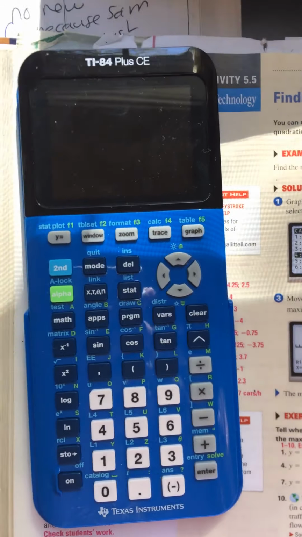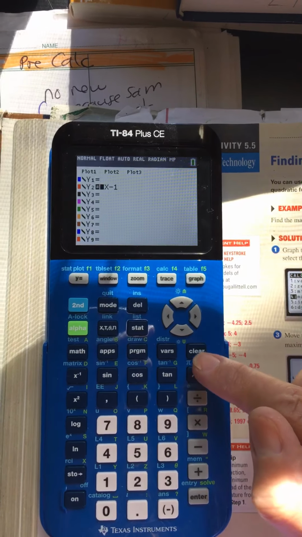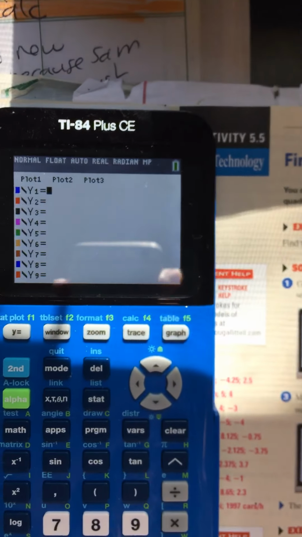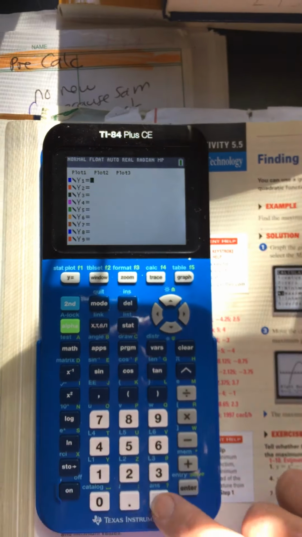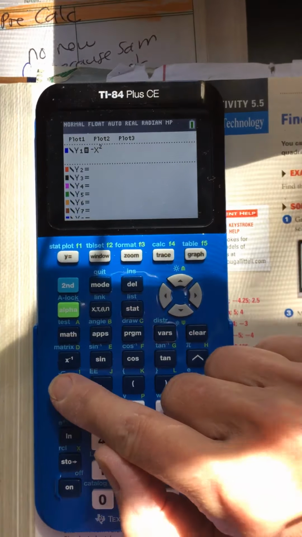Okay, so what we're going to do first is we're going to put in our equations. We're going to turn on our calculator. This is our regular math screen. That's not what we want. We're going to graph it to do this. So we go to y equals, this is where we put in equations, and I have some stuff there, so I need to clear that out. I just hit clear, arrow down and hit clear, arrow back up, and I can put in this equation. My equation is negative x squared. Use the squared button whenever it's squared, it'll just help you out. If it's another exponent, you can use the up key, but if it's squared, use squared.